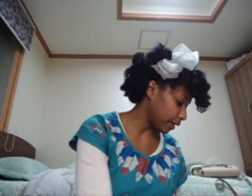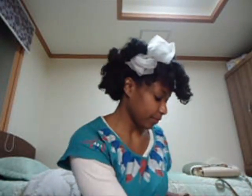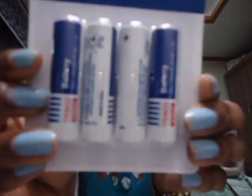The next thing that I bought was pads. The overnight ones were, how much were they? 3 something, maybe? And then the regular ones were like 5 something. And I got batteries. These are Tesco AA batteries, and these were 90 cents. So very cheap.